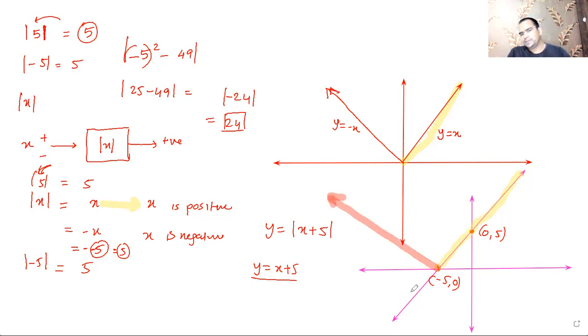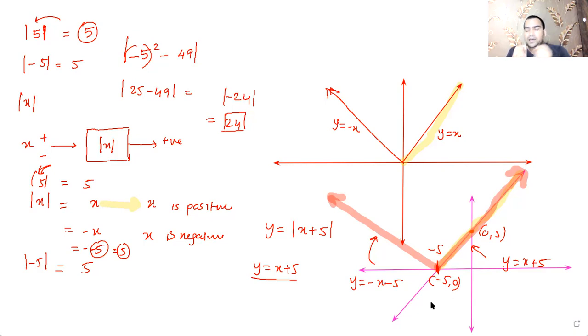So this part of the graph that you see is down gets reflected in the x-axis, and as a result of that, our total graph, when you draw the absolute value of x plus 5 graph, actually is this. So this will cut here at negative 5. This side equation will be y equals x plus 5, and this side it will be y equals negative x negative 5, because it's a reflection in the x-axis.